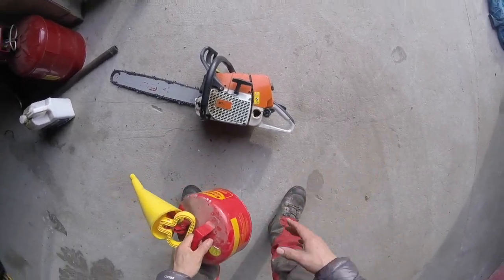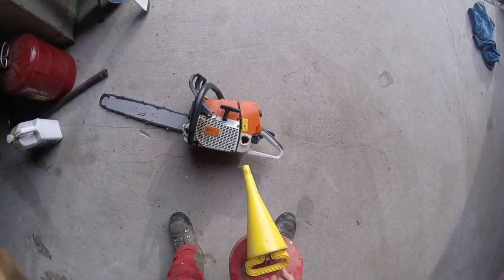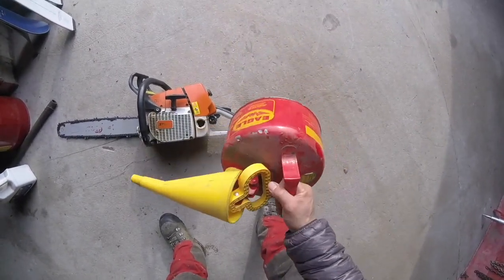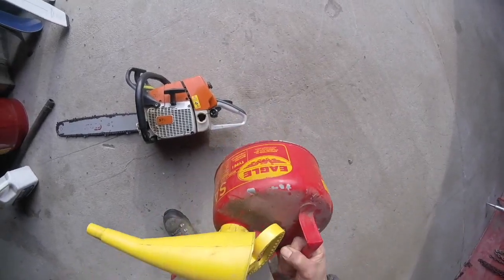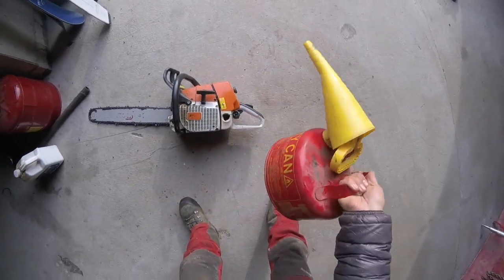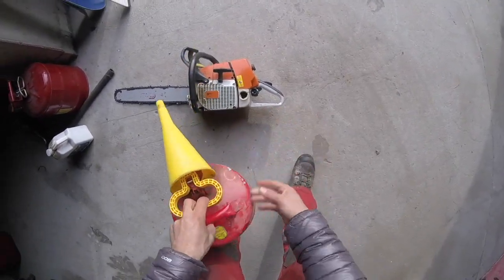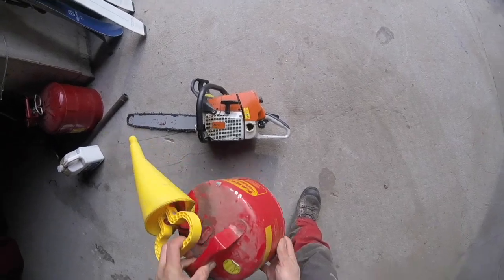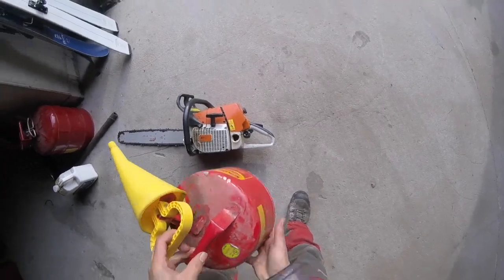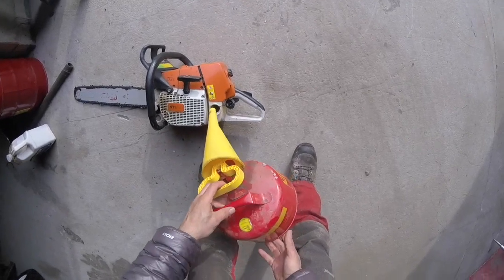When you fill the gas, do it on a concrete slab or on an asphalt area on a sunny day, so if and when you spill — and you will eventually spill — it stays contained. Get one of these quality metal fuel containers early on; I only bought mine maybe six years ago, which was dumb. Always shake it because you've got your two-stroke engine oil in there. I also run a little richer than 50:1 — maybe 35:1 — it might be harder on the spark plug but I think it's easier on the saw, and I want the saw to last damn near forever.